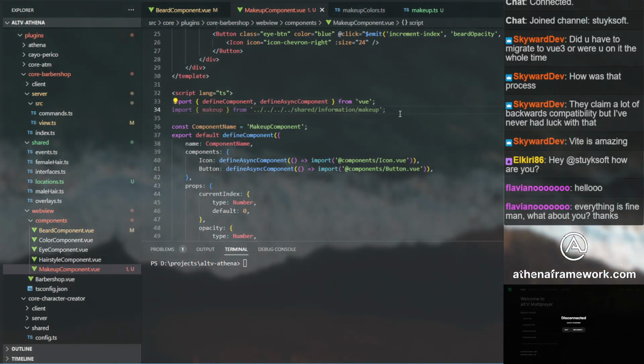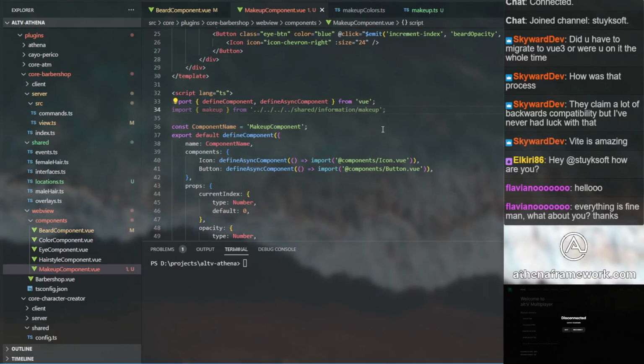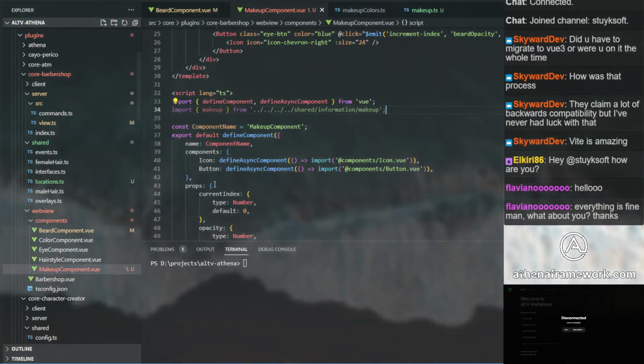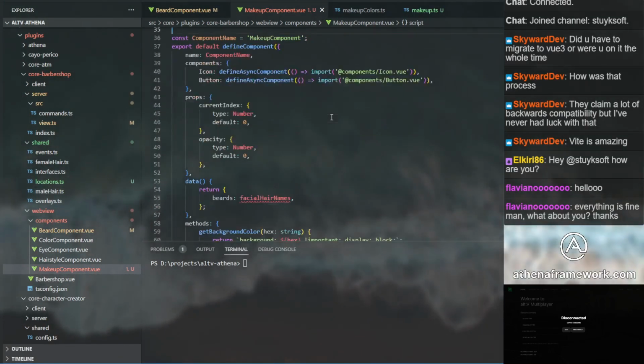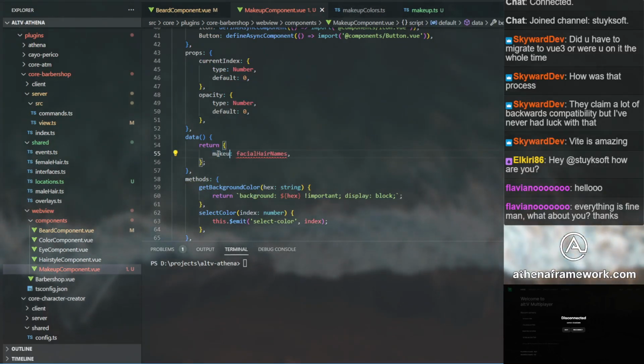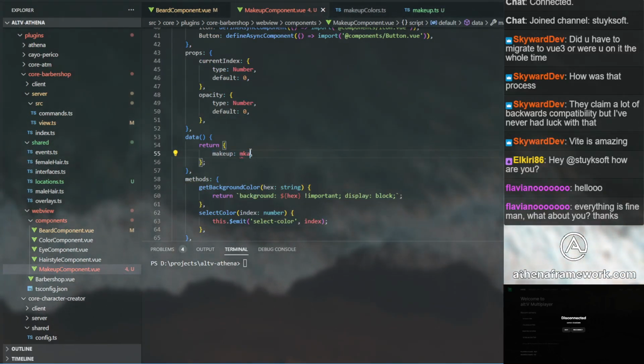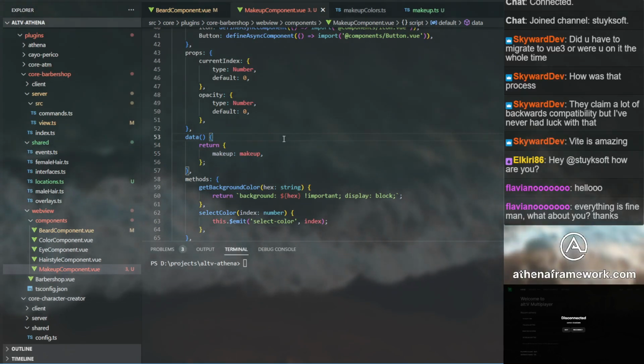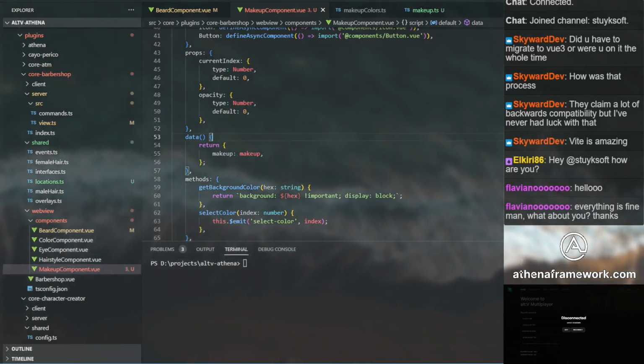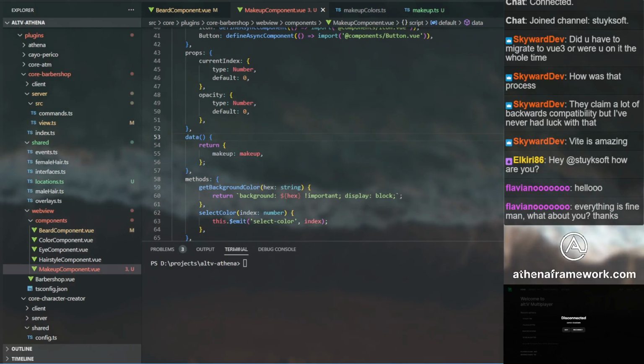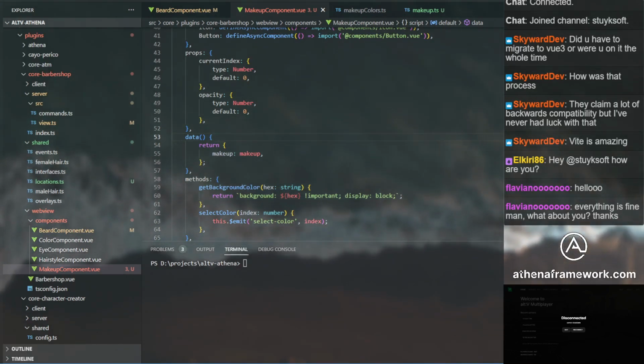You know what I mean? Okay, so that's in there. And now we can set up the makeup information here. And we can start building this out.